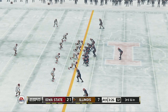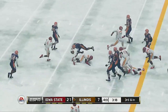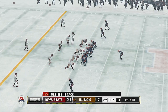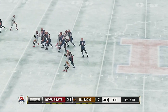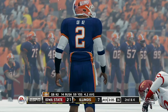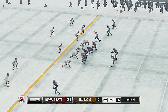Here we go! Green on the spot! Now he's scrambling. Tackle at the 36. Going to try and scramble. They'll bring him down around the 29-yard line. So it's second down now, and they need about 4 yards to pick up the first. Just under three to go in regulation.